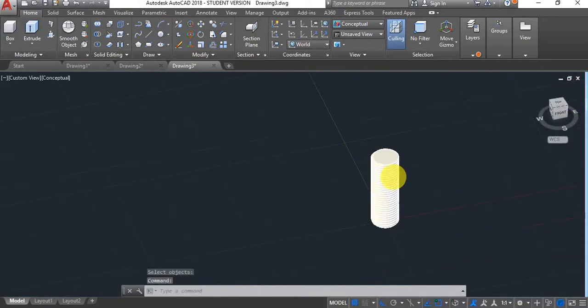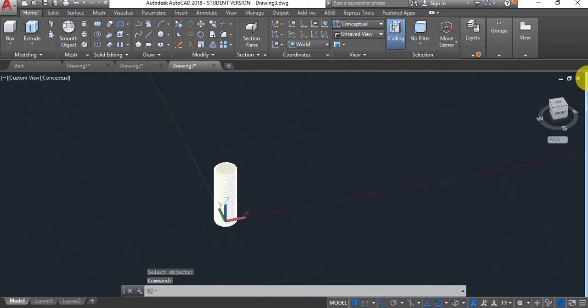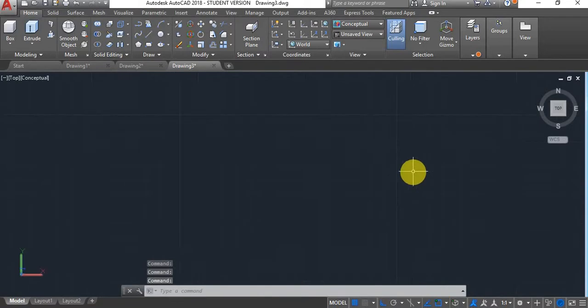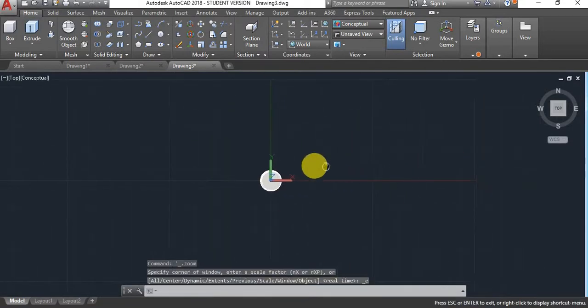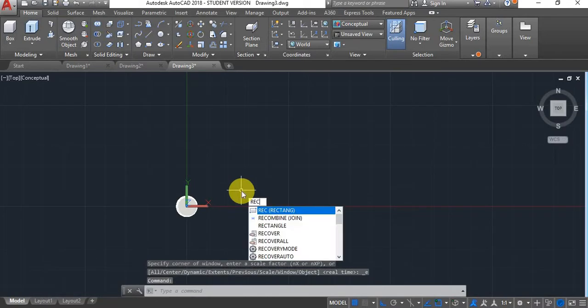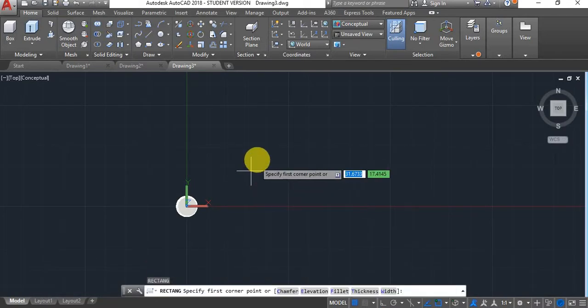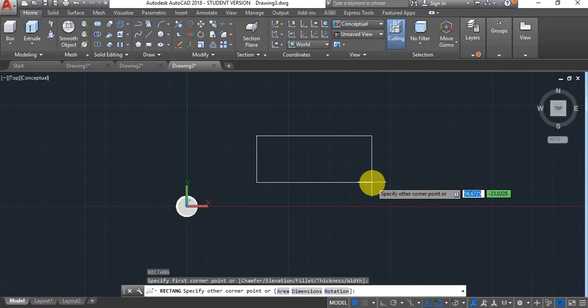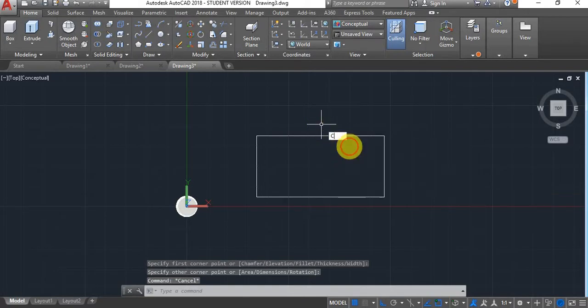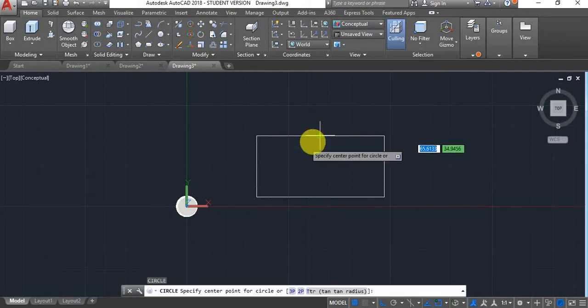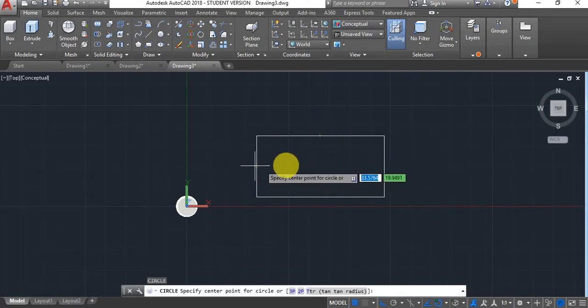So next thing that I'm going to do, I'm going to draw my hole. So I'm just going to sketch a rough plate. So I'm going to draw a rectangle. And I'm going to draw a circle here at the center.